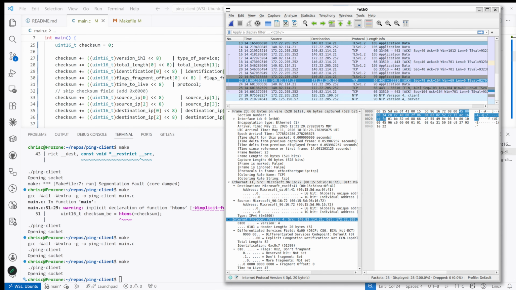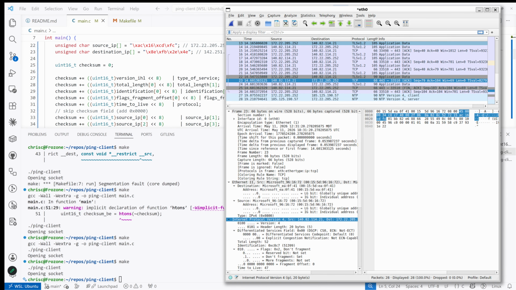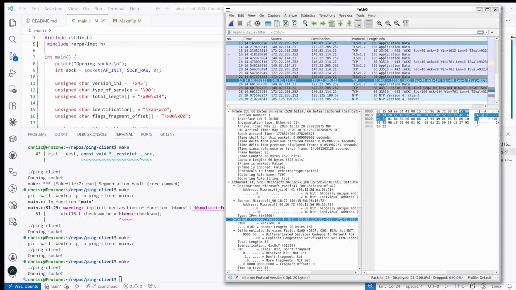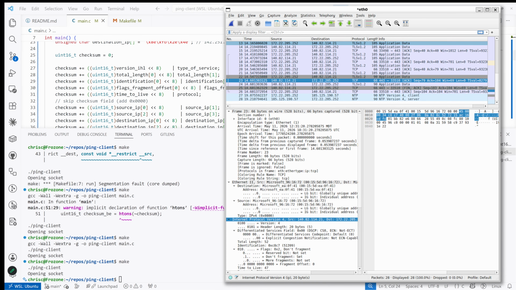Yeah, I don't see our total length anywhere in there.